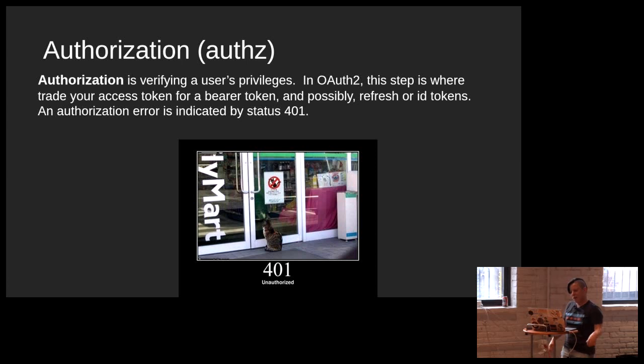All right, so authorization is the second step, and this is where we verify that a user has privileges to do the thing that they're trying to do. You received an access token in the first step for authentication. And in this step, we exchange it for a bearer token, and if we implemented them, refresh and ID tokens, which we then use as our credential when we identify ourselves with a service. If you fail in this stage, you're going to get a 401. Usually this is accompanied by some very unhelpful message saying something like invalid grant. But that's because this is an auth API and we don't want to leak implementation details.